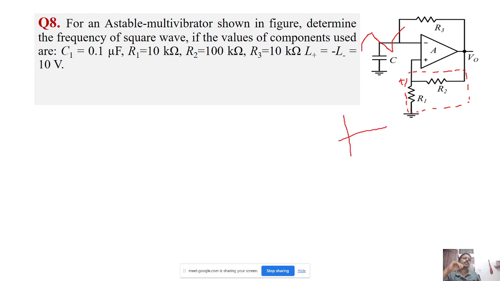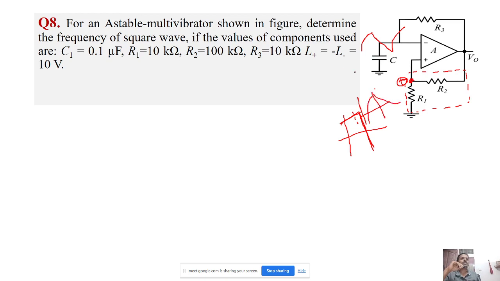I think in the last class we discussed this: for a particular constant value, it is fixed, and only in this area it changes. If this is a constant value and the voltage is not up to this value, it will slowly change. The voltage will slowly change.